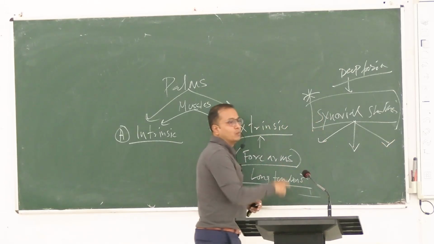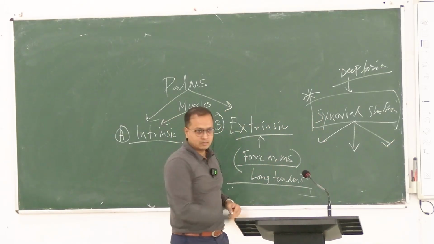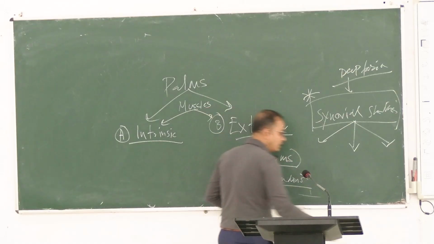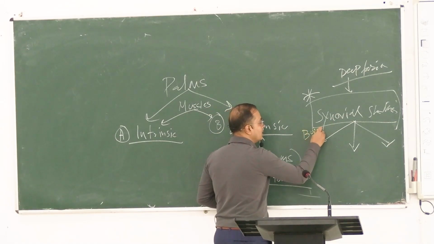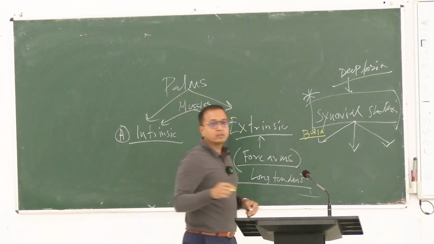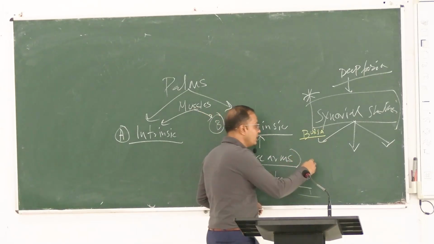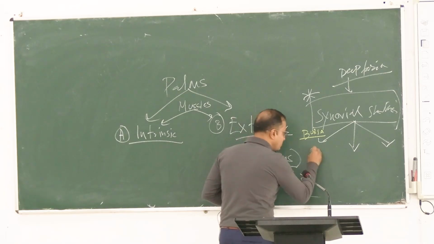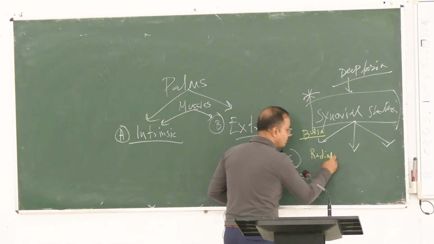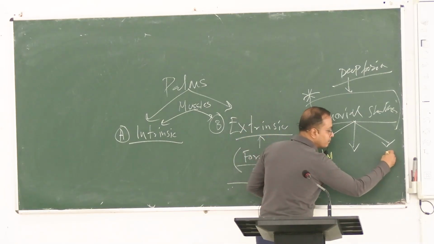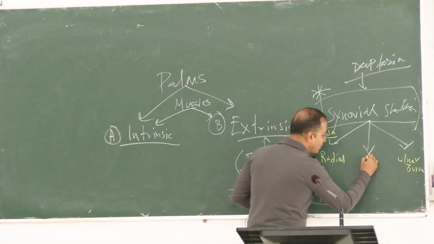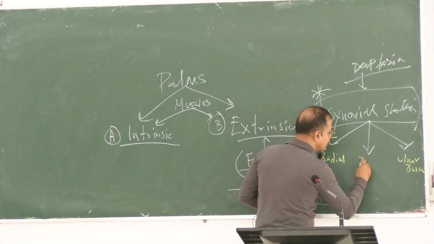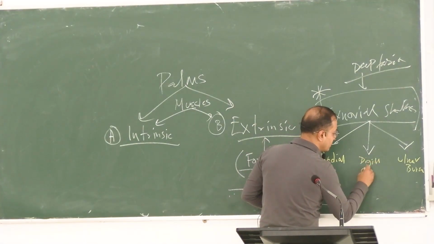types. We call them bursa. So, this synovial sheath we give a special name, we call it bursa, B-U-R-S-A, bursa. They are for cushioning. Now, one is present on the radial side, we call it the radial bursa. One is present on the ulnar side, we call it the ulnar bursa. And the third one going to the digits only, we call the digital bursa.